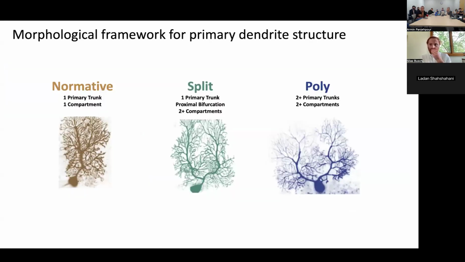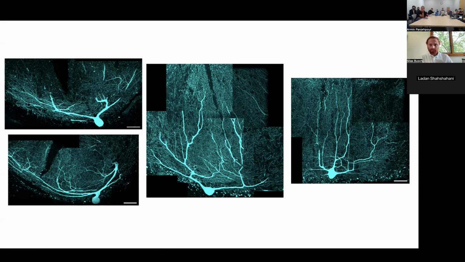How many microns is it left to right, these cells? What's the scale bar here? Oh, so I can show you in even more detail later, but in this case, these scale bars are 50 microns. So these cells are easily 500 microns wide, tend to be even more than that. They can get close to a millimeter wide.